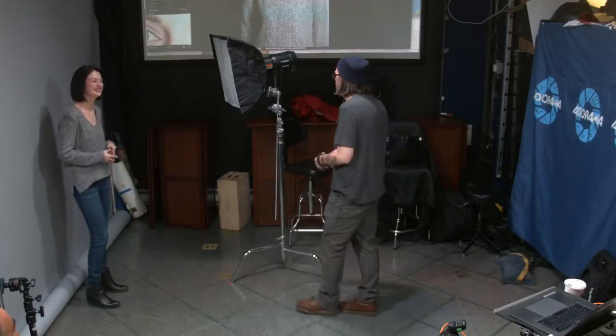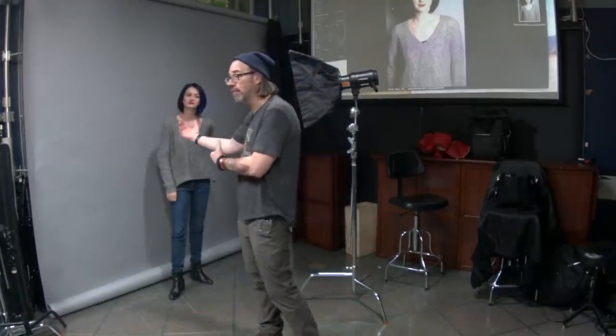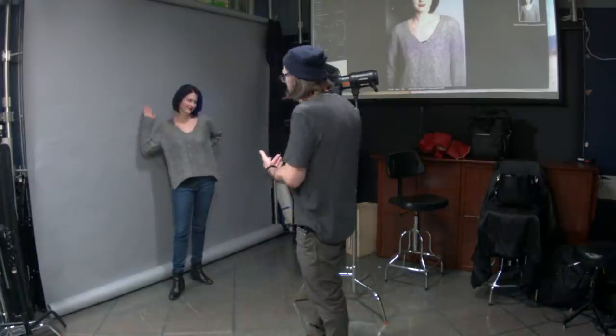So let's actually make a photo. So if I'm gonna work with, so I need to make some determinations. Let's say, for instance, I want to shoot this photo of Cadence and I want it to be against the gray background, right? I have to think about how close she is to the background versus my light, right? We've talked about this many times before, because if she's, let's say, close to the background and far from the light, the background is lit evenly, but what do we have on the background that we might not want? Shadow, right? So we have to kind of play with that distance a little bit.